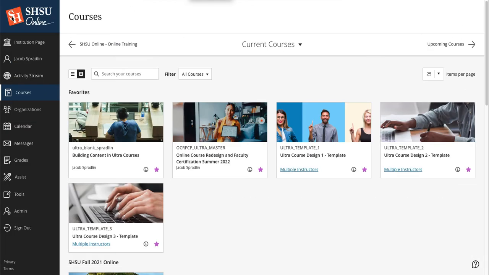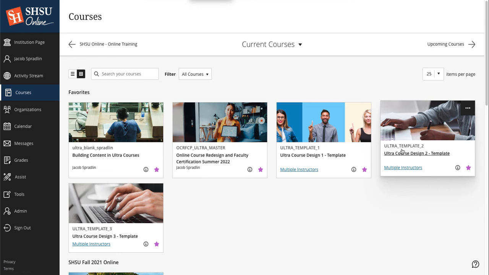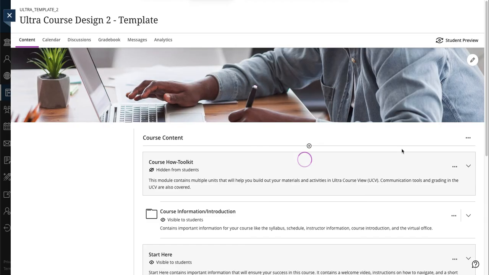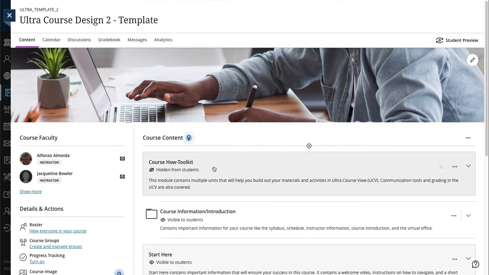That was option 1. Option 2 is Ultra Design Template 2, Electric Boogaloo. For those of you that are familiar with the breaking franchise, there's my dad joke for this particular Tuesday tune-in.